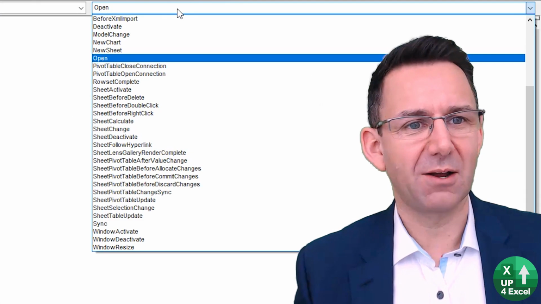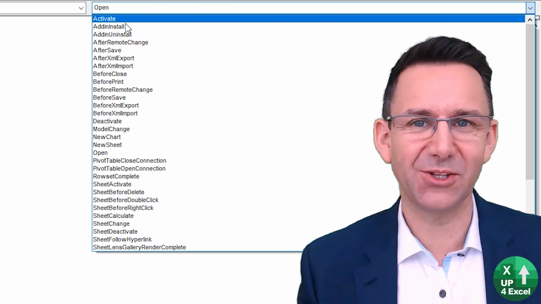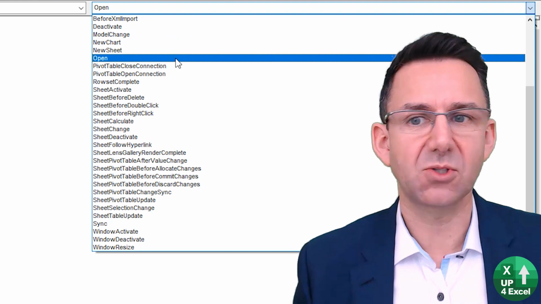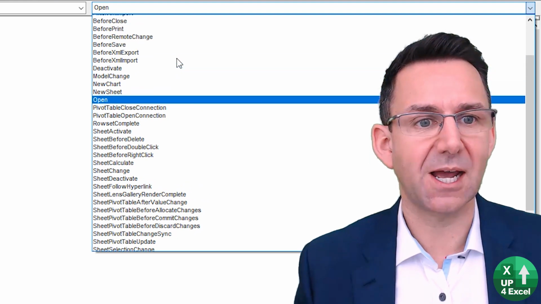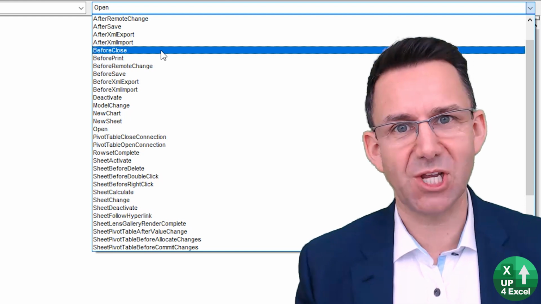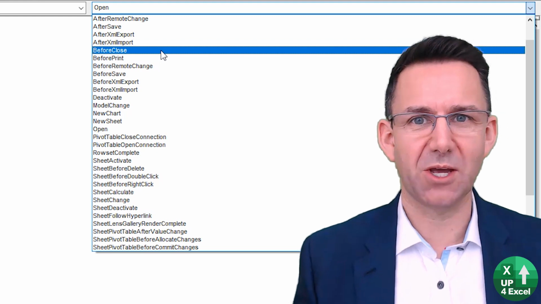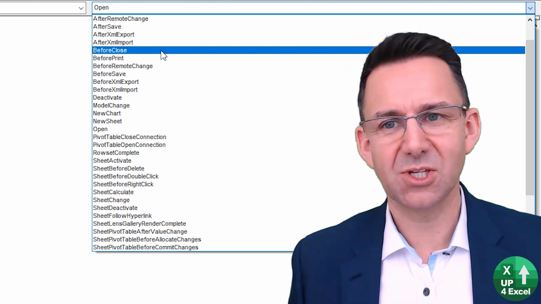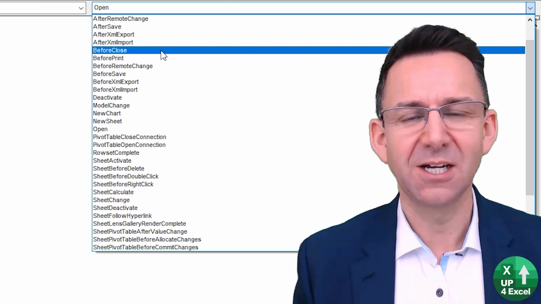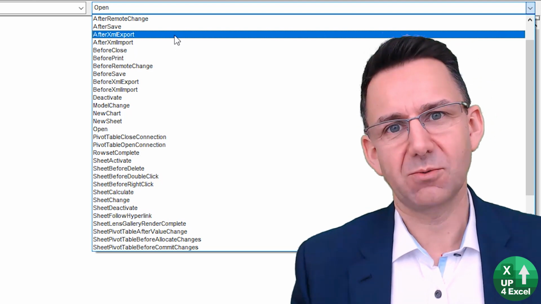Now there are a lot of other things you can use that activates with the workbook. For now, what we're going to make use of is the open command and the before close command, because when we open the spreadsheet, we want everything to become visible, and when we close it, we want everything hidden so that the next user has to also enable macros. And that is the key to this technique, which I'll talk you through the actual macros that we're using now.